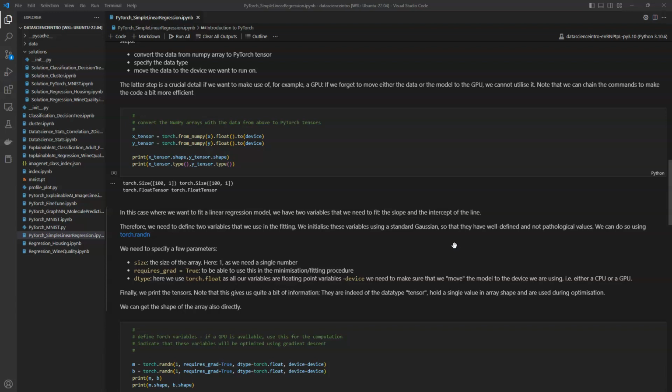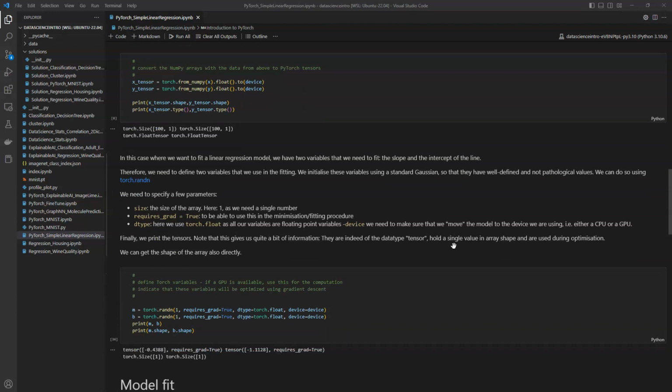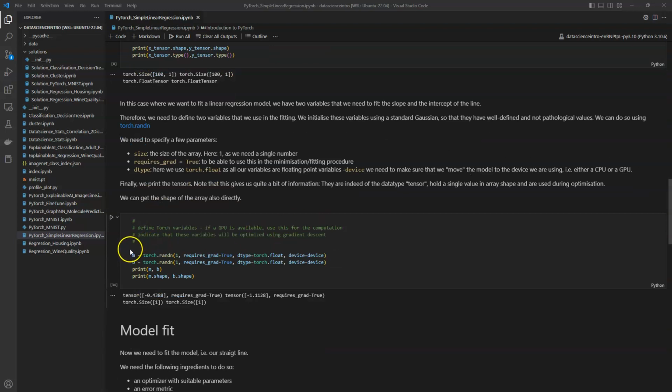Here we already see that we move closer to a programming paradigm where we have variables and we need to initialize them, although we are still in Python. So what we do is we need to have our slope and intercept and initialize them with random numbers. In other programming languages, we would also have to initialize these variables as well.